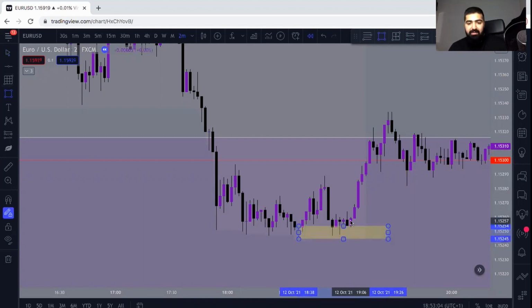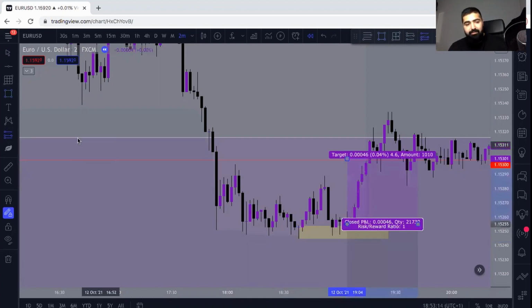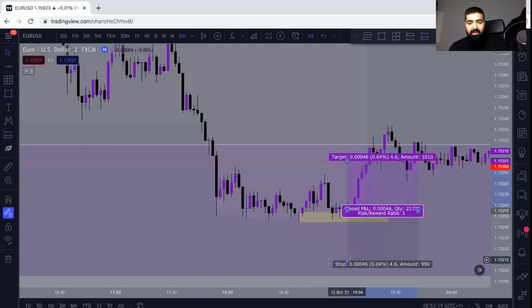Again, extremely aggressive, time of day as well, not the best either. I would imagine a lot of people wouldn't take this trade. Me personally, I probably wouldn't take this trade either. But just to show you the same rules playing out and same principles, that's a potential trade entry.